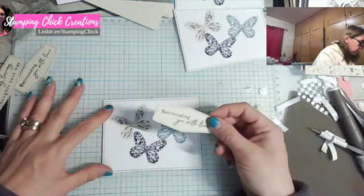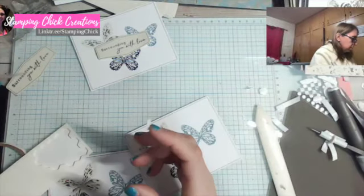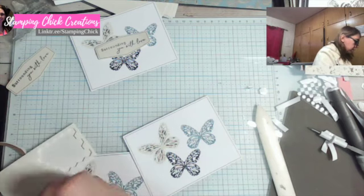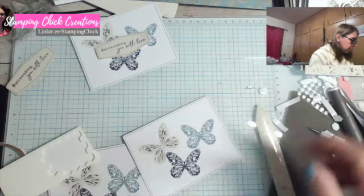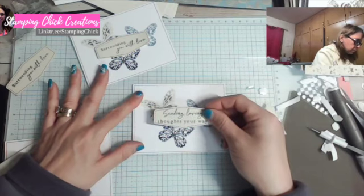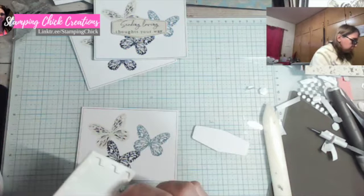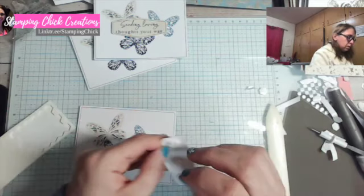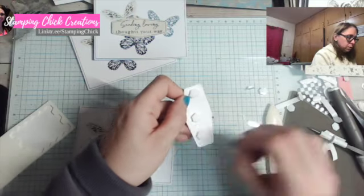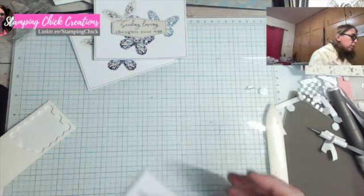Oh, let's maybe put that on the right way. That would be fantastic. Okay, let's do all 3 of these while we're here. Might as well. Okay. We're doing good. We're doing good. Okay. Lining that up. Surrounding with love. Okay, so now what do they want me to do?